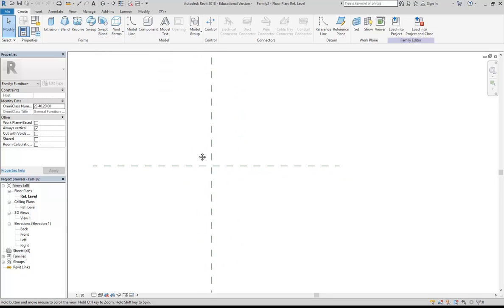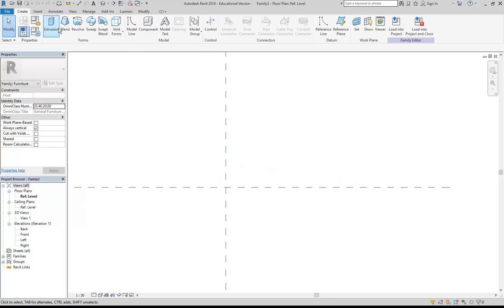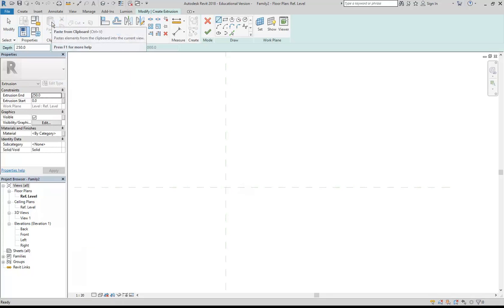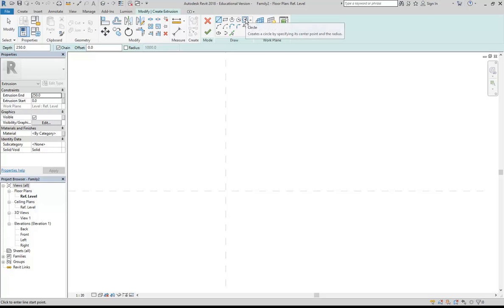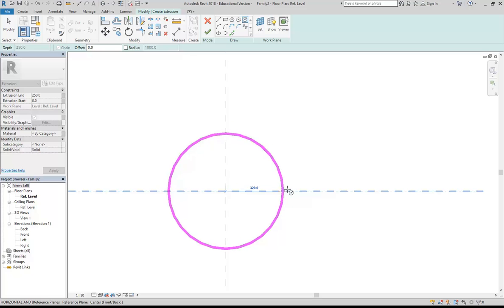So again, I'm going to make a basic table. So I'll start with an extrusion. And I'm going to make a circular table just to keep it simple. I'll click on circle, click the center point, and just give my radius.